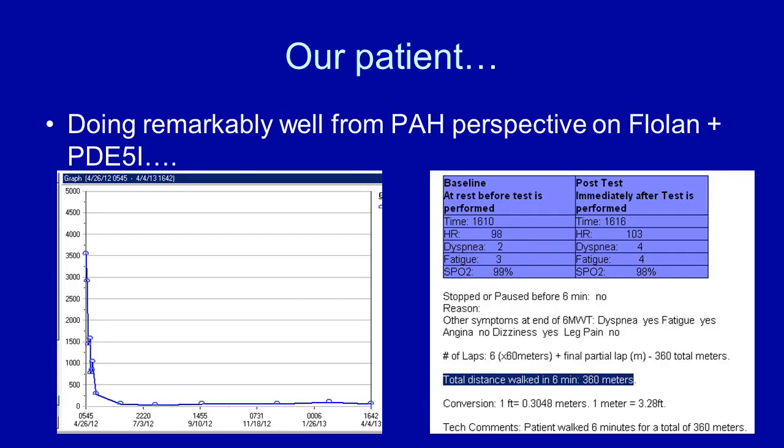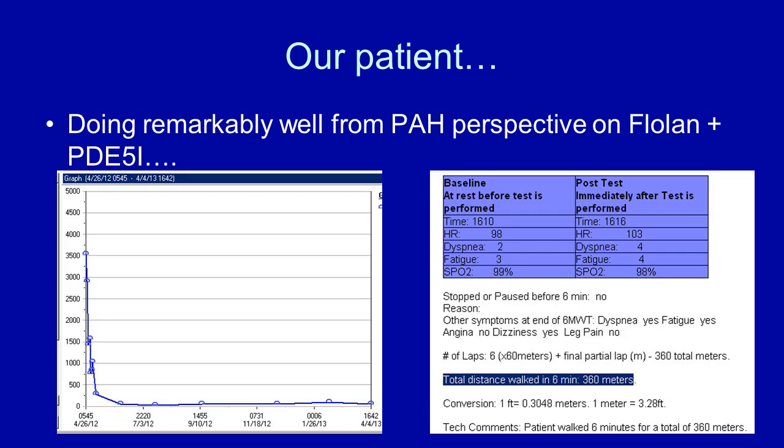So returning to our patient, he ended up being treated with Flolan, which is epoprostenol, and a PDE5 inhibitor, which is a drug that blocks the breakdown of nitric oxide, so the nitric oxide levels get higher. The graph on the right is a graph over time of his B-natriuretic peptide. You see when he first started on therapy, his B-natriuretic peptide, or BNP, had gotten up to 3,500, and shortly after getting treated, it fell to well less than 1,000, and he had a sustained response to it.